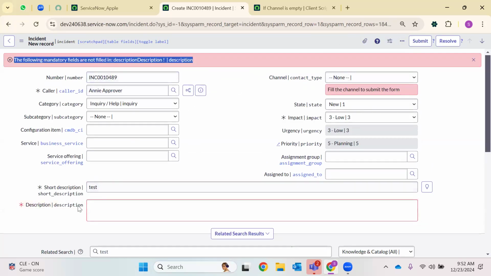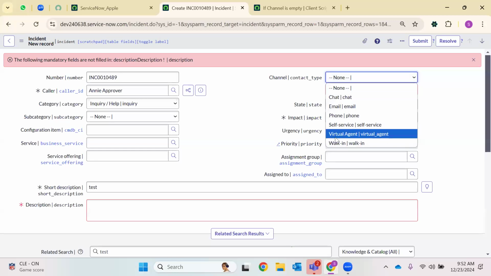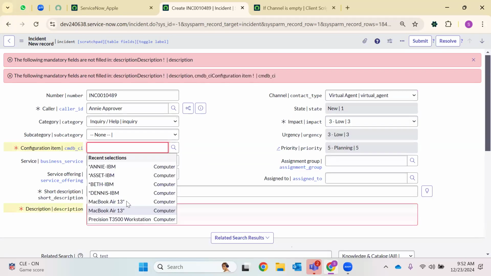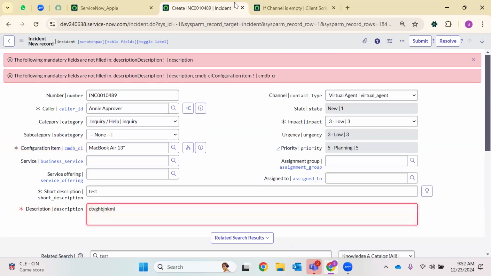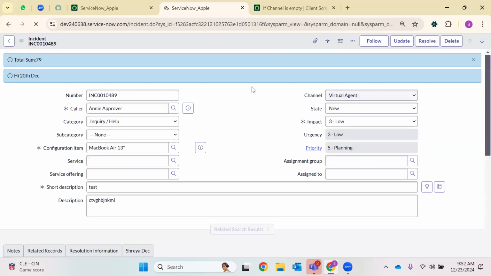See, this is the error message that is coming because this field is mandatory. If I select any other field, it should allow me. See, but this field is again empty, so it is not. Now I'll be able to submit the form.